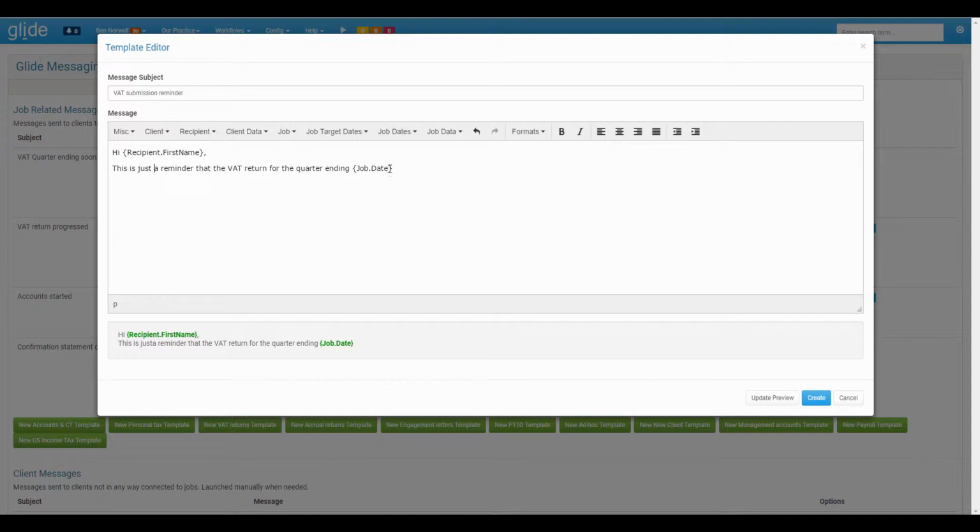Just a reminder that the VAT return for the quarter ending is due to be submitted probably prior to the, then we'd want the job deadline.